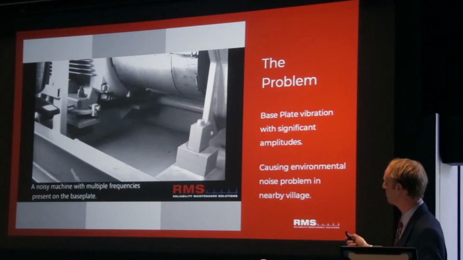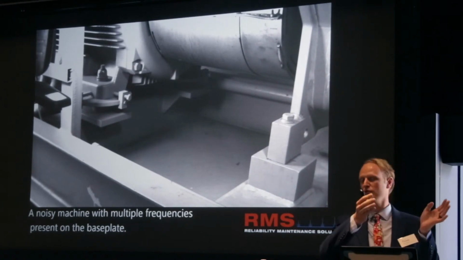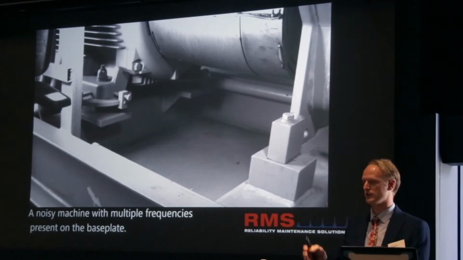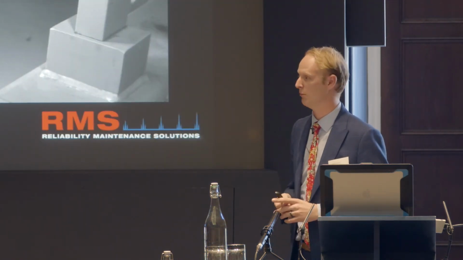So on this bit of plant, it was a dairy that had bought a refrigeration package, and this is a package that came just off the shelf, designed as it is, goes in situ, and off you go. But they had environmental noise complaints of a village nearby. When you're next to the machine, it was over 100 dB. We were asked to just investigate the problem with the camera.